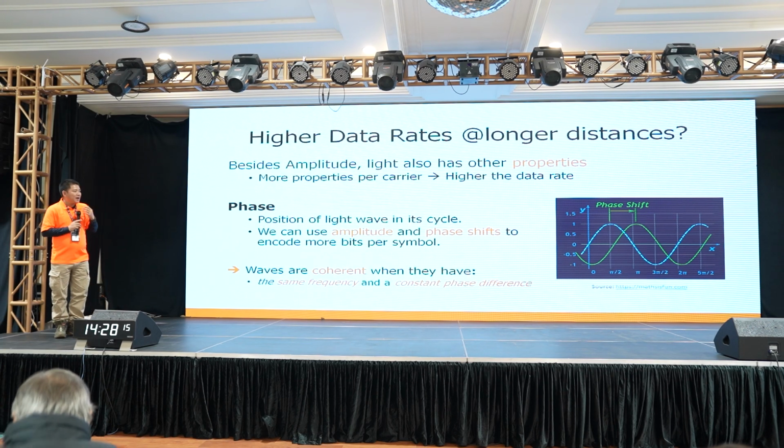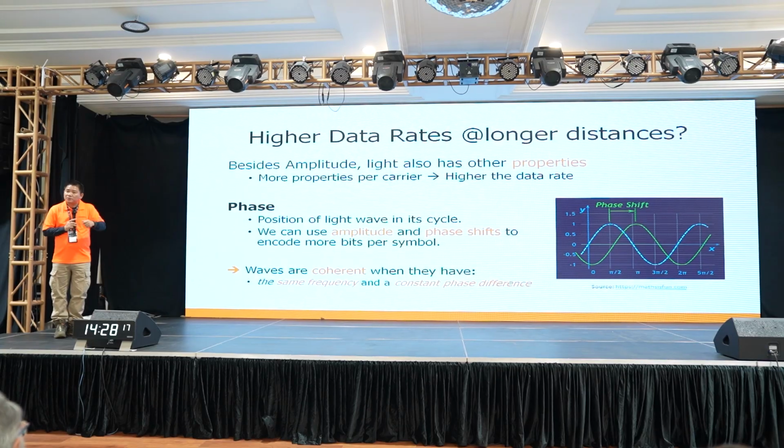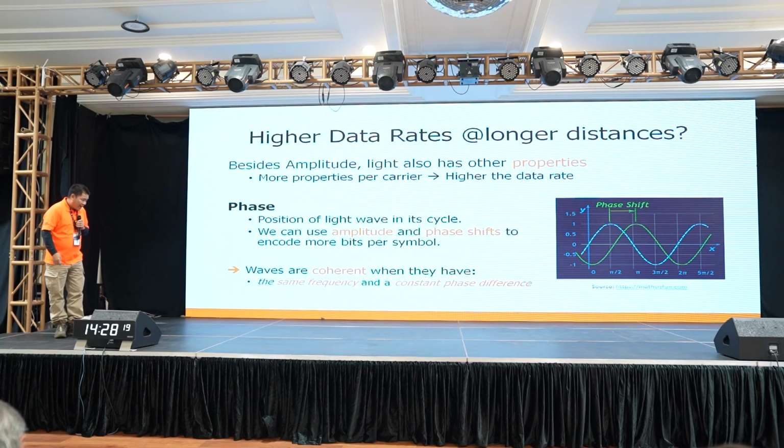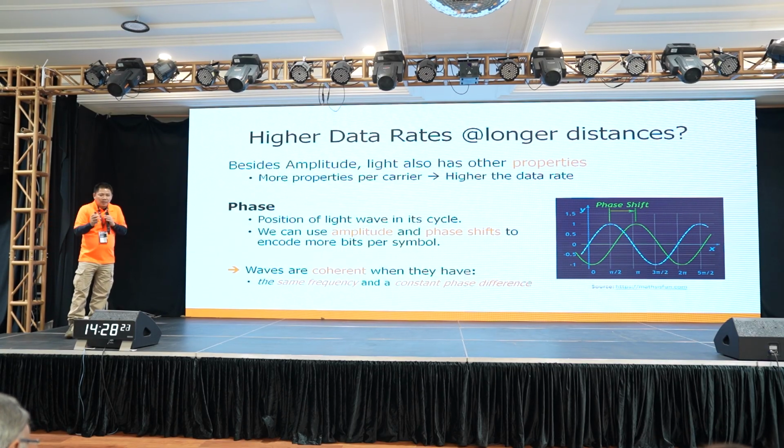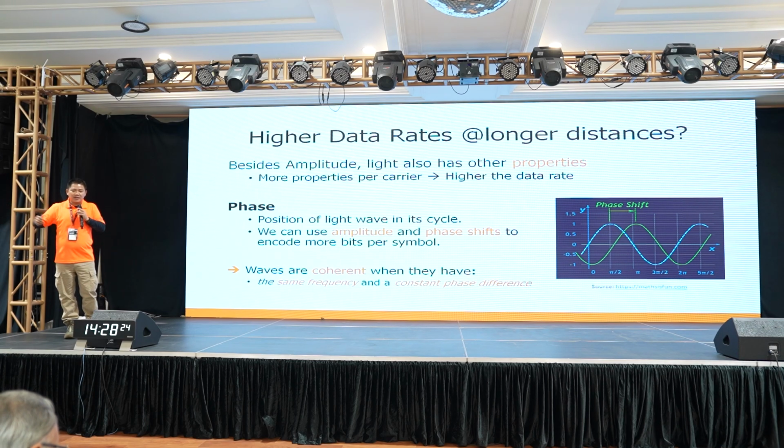So, can I use the amplitude and phase shift to encode data? Yes, we can, right? And as we do that, that's how we manage to increase the data rate of the modern optics that we do. And if you have heard the word coherent optics, it actually borrows this from this phenomenon of waves, right? Waves are known to be coherent if they have the same frequency and if the phase difference is constant or steady, right?